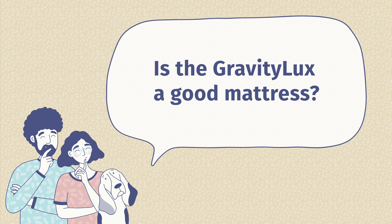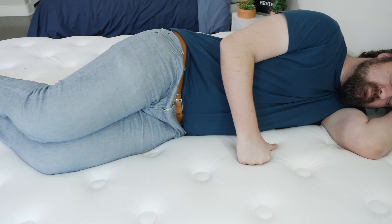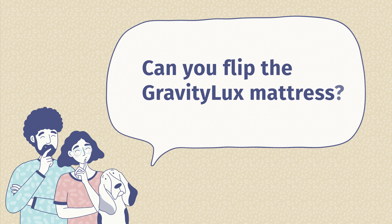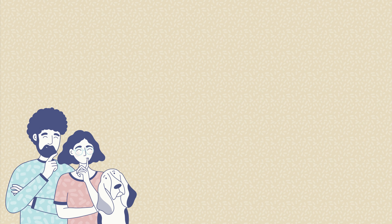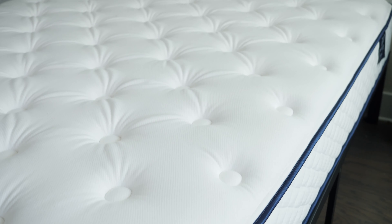Now let me answer some frequently asked questions about the Gravity Luxe. First: is it a good mattress? In our experience it is, but it depends on what you're looking for — if you want a balanced foam feel and firmness options, definitely a good option; if you want slow-moving memory foam and want to save money, look elsewhere. Second: can you flip the Gravity Luxe? No, you cannot flip this mattress — it's designed to lie one way, with support layers on the bottom and comfort layers on top. Third: how long will it last? With its high-density foams and quality construction, it should last between seven and ten years, if not more. In the end, the Gravity Luxe is a great option if you want firmness options and prefer a balanced foam feel.